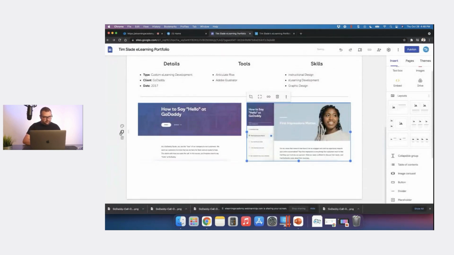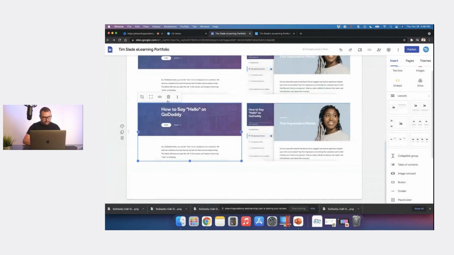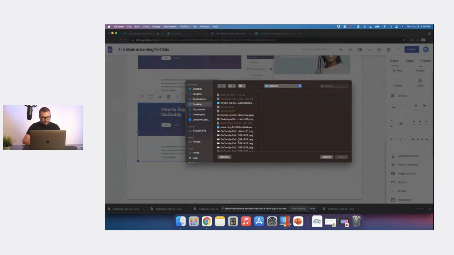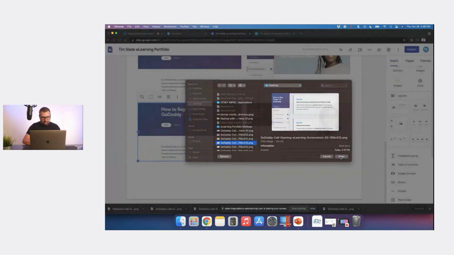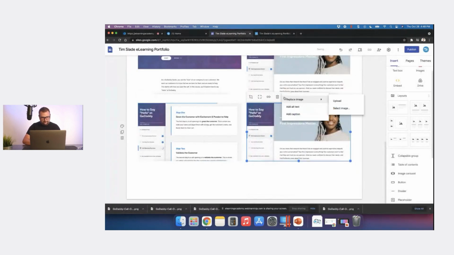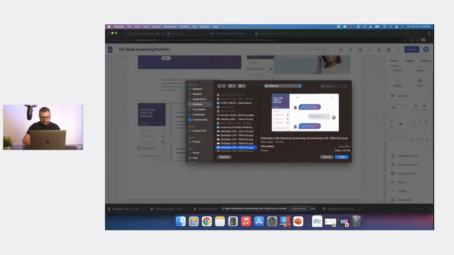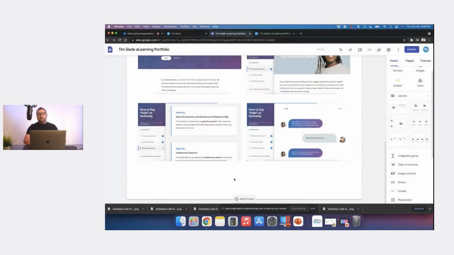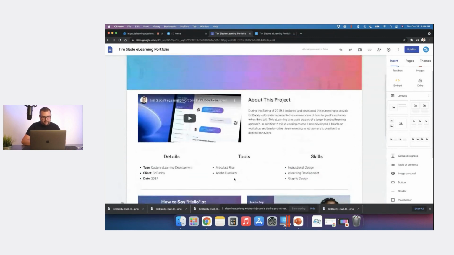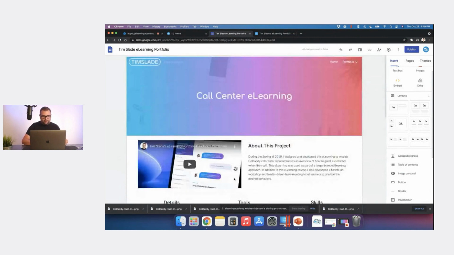And then I could just duplicate this whole block. And if I wanted to replace these, I will replace those real quickly. And I'll put in a couple more real quickly here. We'll do that one. Okay, there we go. I like that. And then again, I could do that call to action, ready to get to work, down there at the bottom, right? But I've created a simple portfolio page.